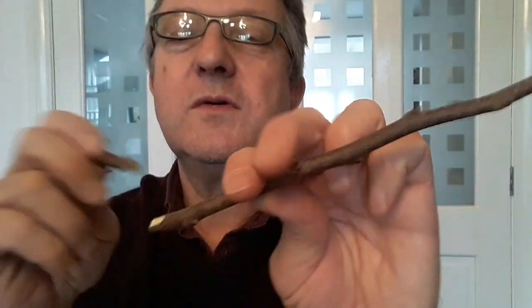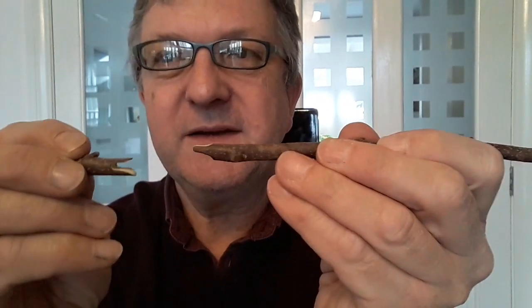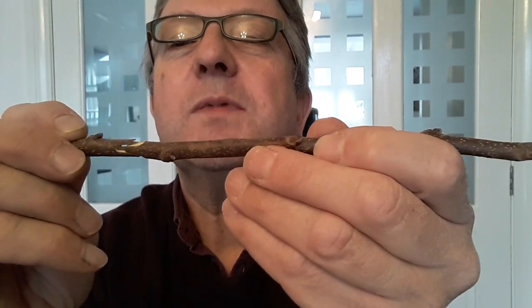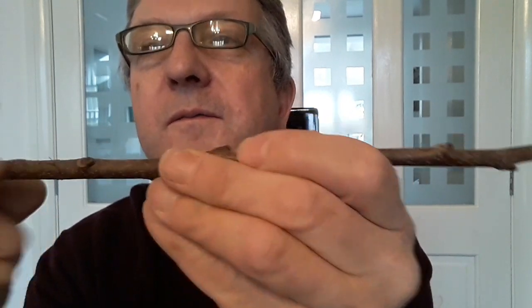Basically, you would cut your rootstock. I don't think it matters which way around you do this, actually, but clearly, you take your scion, and you use that tool to cut the scion, which gives you that shape there. And obviously the size of the cut is going to depend on the size of the stem you've got. And then you take your rootstock and you make a cut on that as well. And then you simply join the two pieces together like that, which I think you can see.